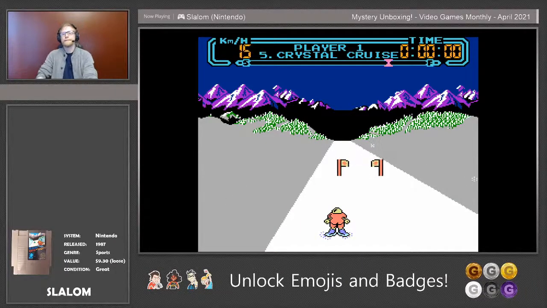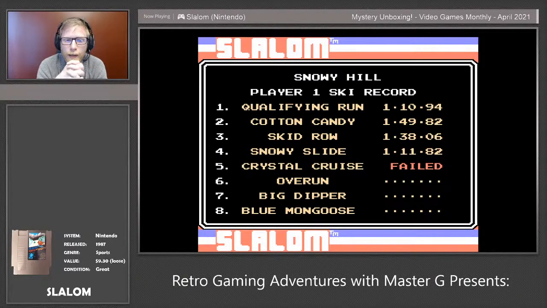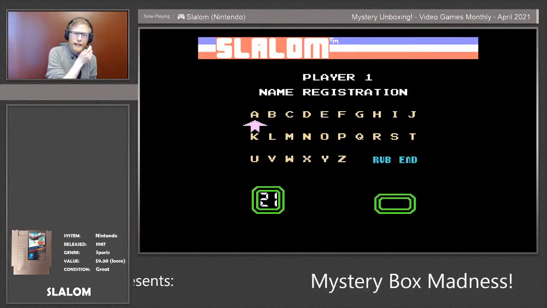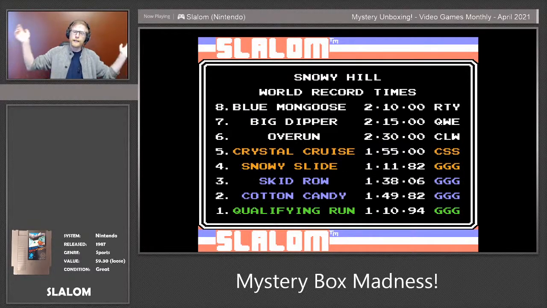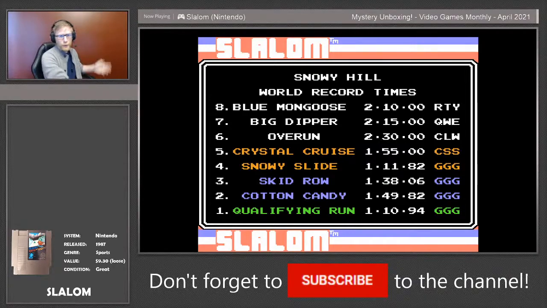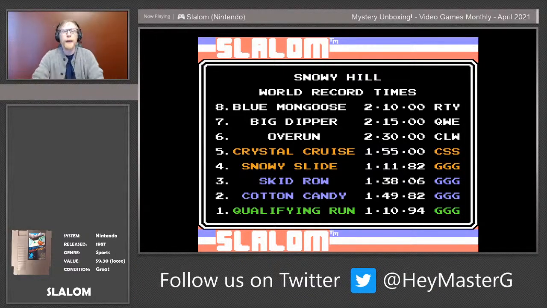Yeah. We weren't even really close on that one, though. We made it pretty far. We made it to stage 5, Crystal Cruise. How many are there? Overrun, the Big Dipper, and the old Blue Mongoose. Oh, man. Hey, I did alright, though. Master G did okay for his first run. I did pretty good for my first run. I just didn't get past Crystal Cruise. It's respectable, guys.